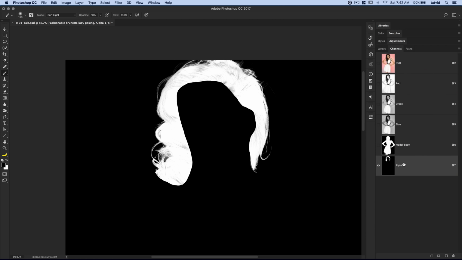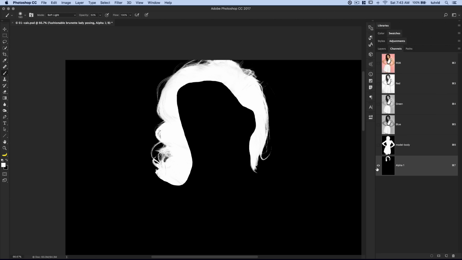I'm going to make sure I'm working here on the new Alpha 1 channel. I'm painting with white, and I'm just going to paint over some of these white areas just to make sure that it's nice and solid white. And what the soft light blend mode is going to do is it's really just not going to allow my brush to paint anywhere except where it's already kind of white or very light gray. See, I try to paint out here in the black, nothing happens. So that's good. That's going to really make sure that we just take control of the hair the way it needs to be controlled, and everything's going to look pretty nice in the end.